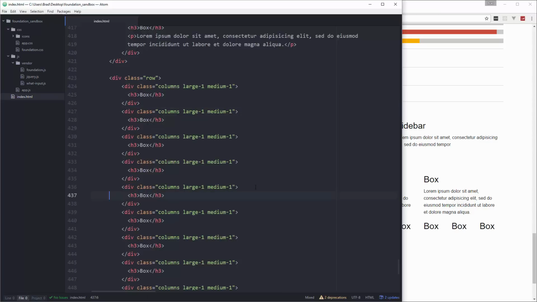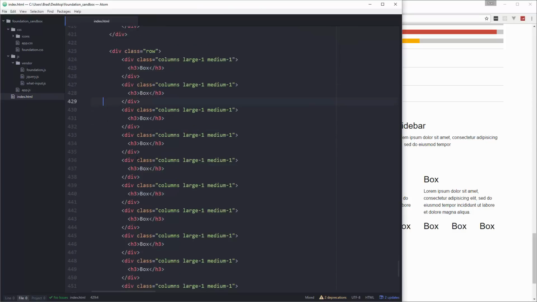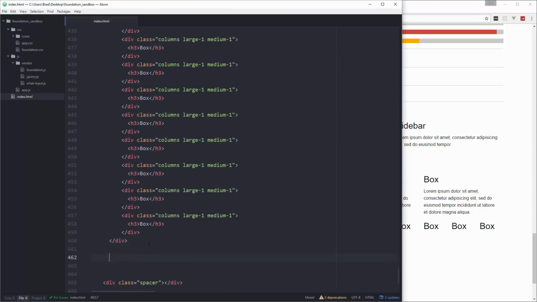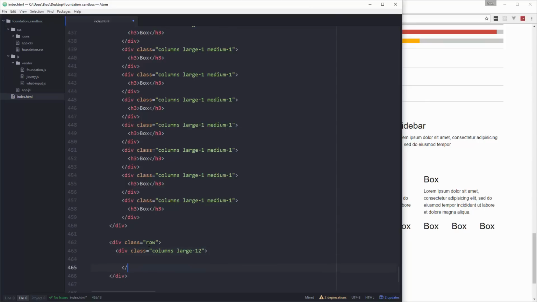Now, if we want to offset, let's say we want to have a 12-column, but we want the content to start in the middle here, then we could do that. Okay, so we'll say div class columns, let's see, we'll say columns large 12.